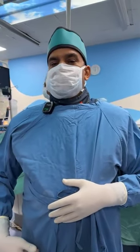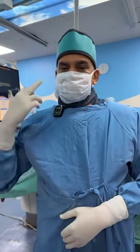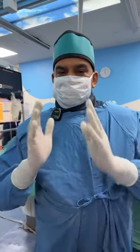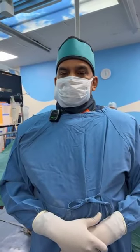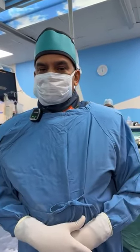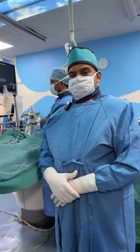from the groin we are going today. We can also go from the radial artery in the hand. We'll go to the neck and do an angioplasty, put a stent, and improve the caliber of the blood vessel, hence preventing recurrent TIA or stroke. So let us see how we do this procedure today live.